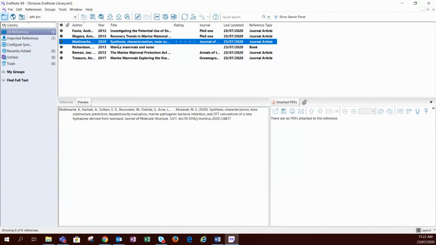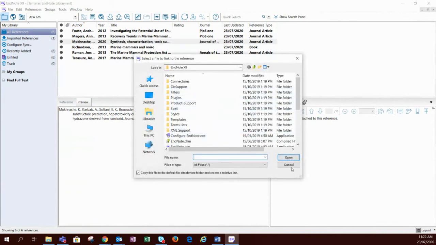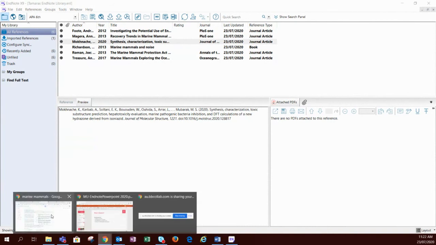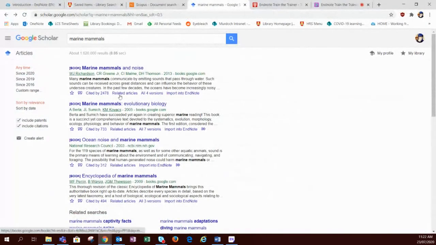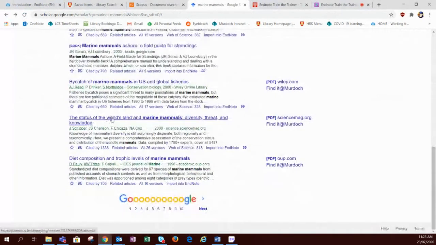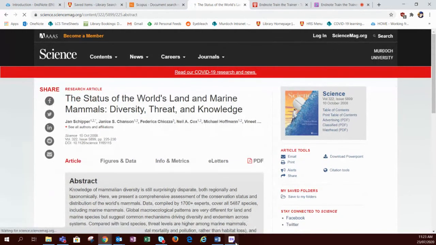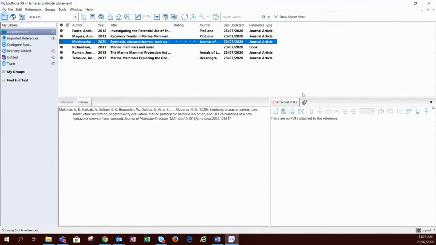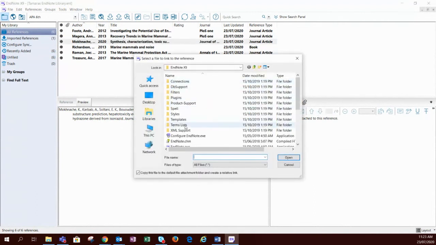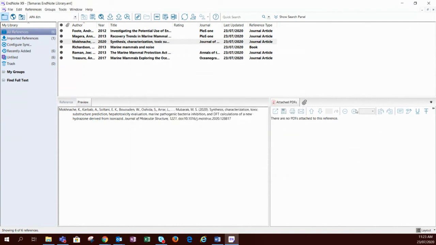If you wanted to have the whole article in your reference, you would have to attach the PDF and download it in here. So what you would do is download the article from here. These are books, but this time I want an article. You would download your article and import it into EndNote. So I would download the PDF, then go into the record that I've imported, and this is where I would find the PDF, attach it and select it there. So for instance, pretend maybe this is the PDF, then open it, and that should attach it to the reference. There are some steps and information on how to do that in the EndNote guide.